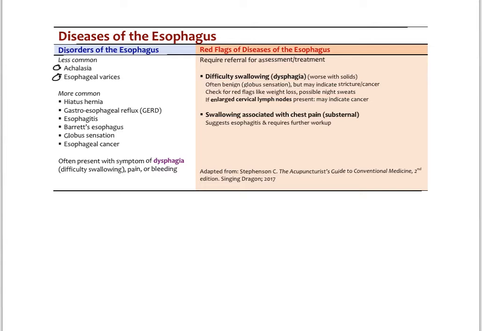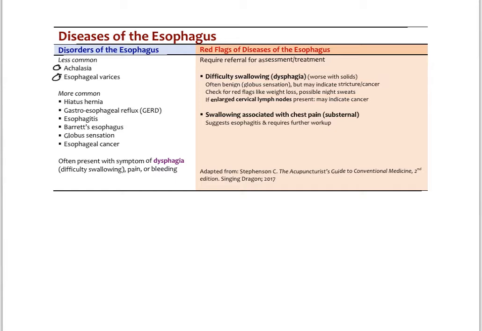And typically with bleeding from the varices or the Mallory-Weiss tear, if it's very acute, it can be bright red blood, but typically a lot of that blood has sat as the bleed is slower, it trickles into the stomach, it becomes oxidized there, and then a person vomits it out. And so it actually looks like coffee grounds. It's darker, they look like little coffee grounds. And so I've actually heard stories of nurses saying, hey, my patient's throwing up what looks like coffee grounds, but they haven't had any coffee today. It was from a Mallory-Weiss tear, and they were having esophageal bleed. And those will often need a surgical correction.